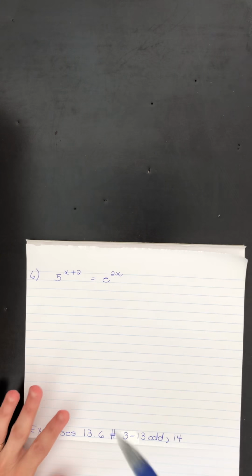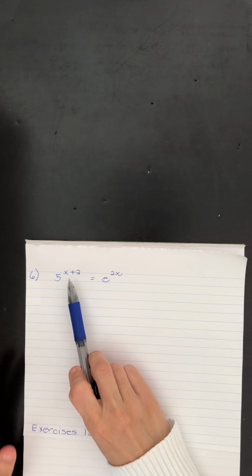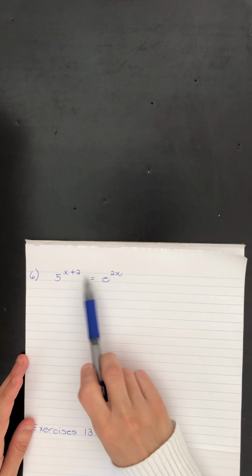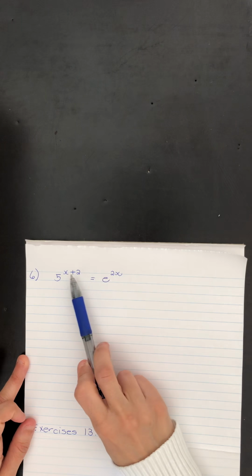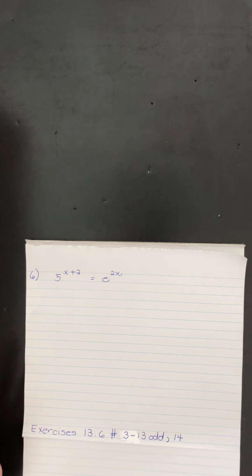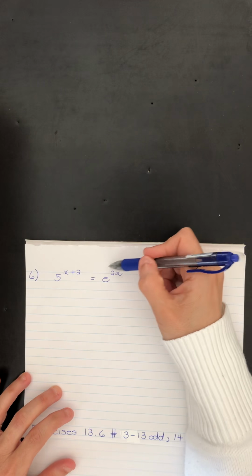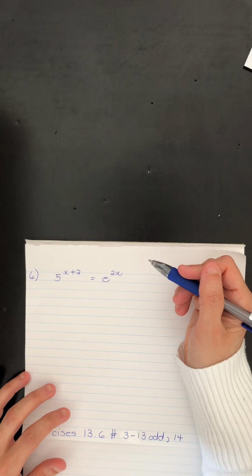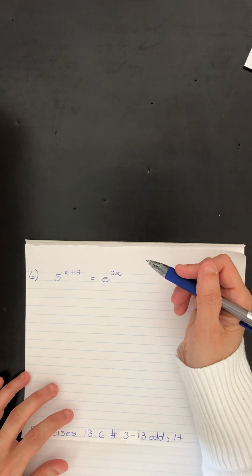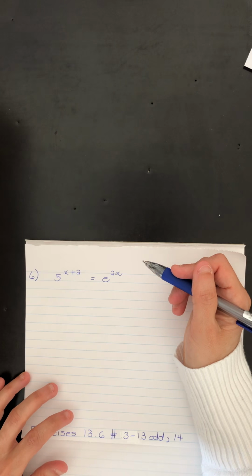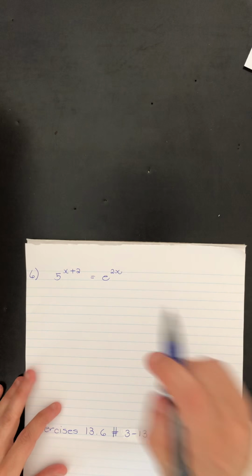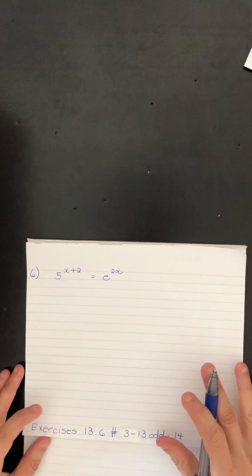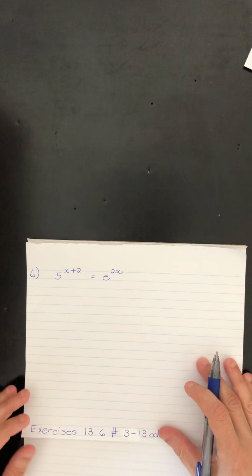Okay, so this, yet again, has an x in the exponents of two different terms. But it's not quadratic because x is not squared here. Okay, so we don't have x squared. So we begin the same way, but when we see a base of e, remember it's our signal that ln will be easier to work with.